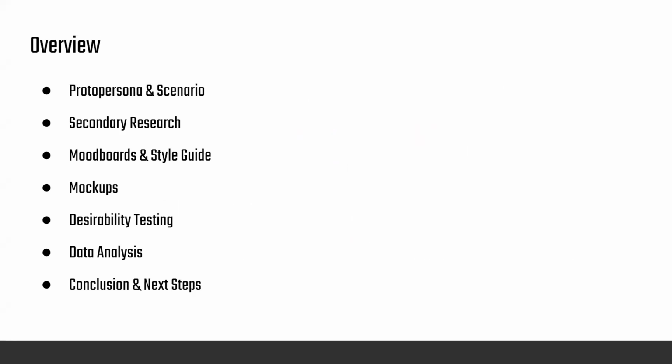So an overview for our project. In our secondary research, we conducted a trend review, an interface inventory, a couple competitor analyses, and a heuristic evaluation. We also created a mood board, and we used that mood board to create our style guide. We took 3 mock-ups and created them based on the tasks that we got from our heuristic evaluation. For testing, we tested participants using photos in a Google form, and we collected our data and compiled it together to see our overall results. And then after completing the testing, we discussed what we would like to do next. And now David will talk more about our proto persona.